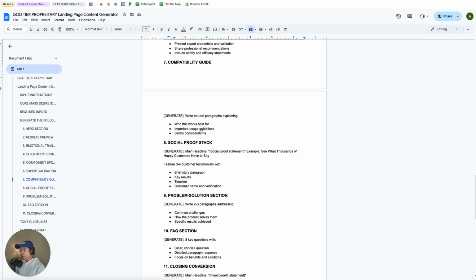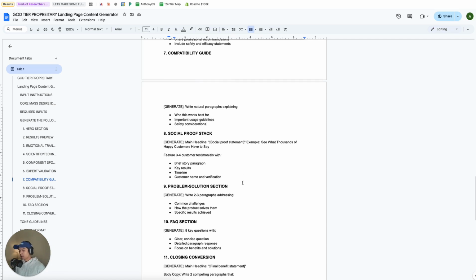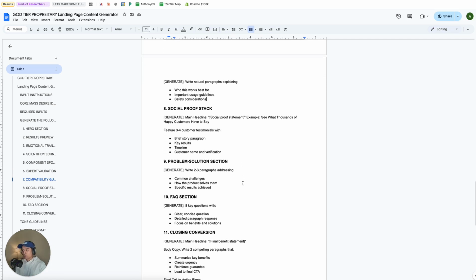And then we follow up with a social proof stack that ideally features testimonials and transformations from whoever you're describing here. So if you say this is best for older women who want to reclaim their confidence and get younger looking eyes, then your social proof stack should feature older demographics achieving that specific transformation. So we get them to identify with who this product works best for, and then boom, we show them proof of other people that they can identify with achieving exactly what we've been saying for the entirety of the landing page.